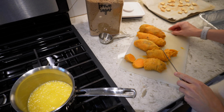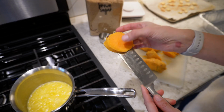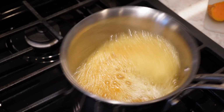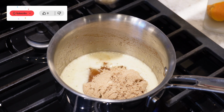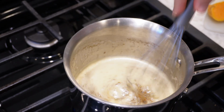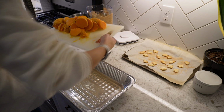I had to put the sweet potatoes away pretty quickly because Connor kept eating them out of the pan. But my sweet potatoes turned out really nicely. They have a good bite to them still, but they're not raw. I'm browning my butter. I'm gonna get everything mixed in. I only used about half a cup of butter, a quarter cup of brown sugar, throw in a pinch of salt, get it all mixed in, and then you'll get these delicious little crunchy bits that are kind of like pecans.